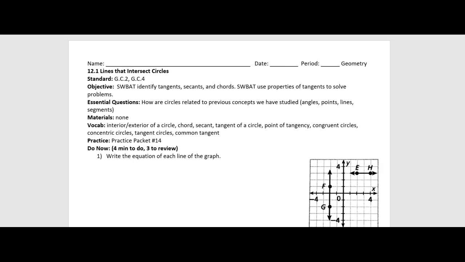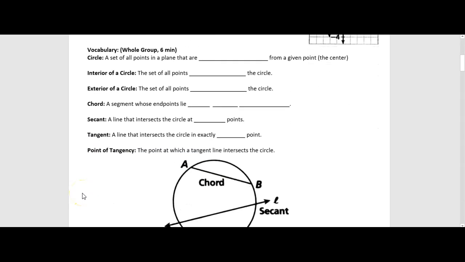This lesson actually begins our unit on circles. While we've talked a little bit about circles, we've talked about area, circumference, stuff like that, there's a whole other section of topics that deal with circles, and that's what this unit is going to cover. So to begin, we are going to skip the do now, and we're going to just jump right into the vocab of circles.